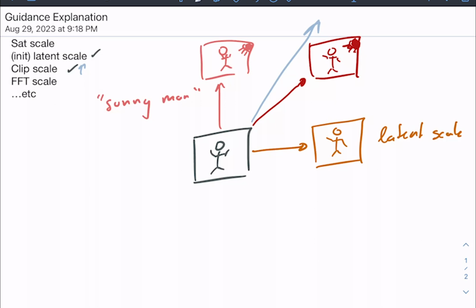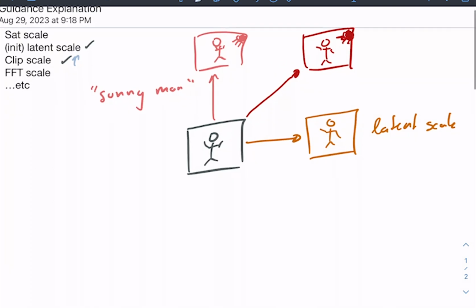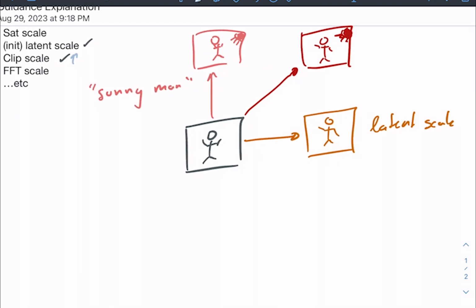Okay, so now let's talk about how clamp max and clamp grad fit into this picture. Basically, if your arrows start to get too long, like if this red arrow is too long, then the correction from the latents can start to be bigger than the signal from the model itself. And this causes artifacts. So sometimes what you want to say is, I really only want to take a little bit of this final direction. Like I want to take a small step towards a world that's a little bit sunnier and has the guy's hands a little bit more like how they were originally, but nothing too crazy.